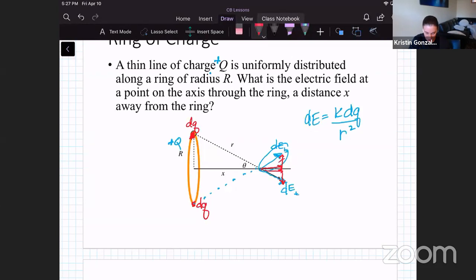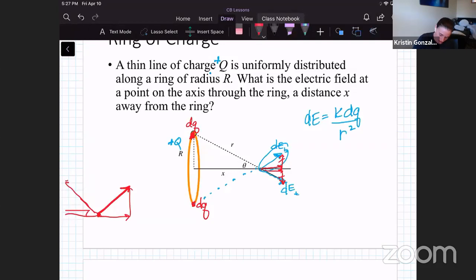If I look at the y components, I've got a positive y and a negative y. And if I'm taking the exact same little dQ here, then those would be the same component. So our y component is going to cancel out. And we could do that all the way around the ring. The only thing we are going to have left is our x component. So I'm going to redraw this here so that we can see our geometry and trigonometry and what we're going to look at.